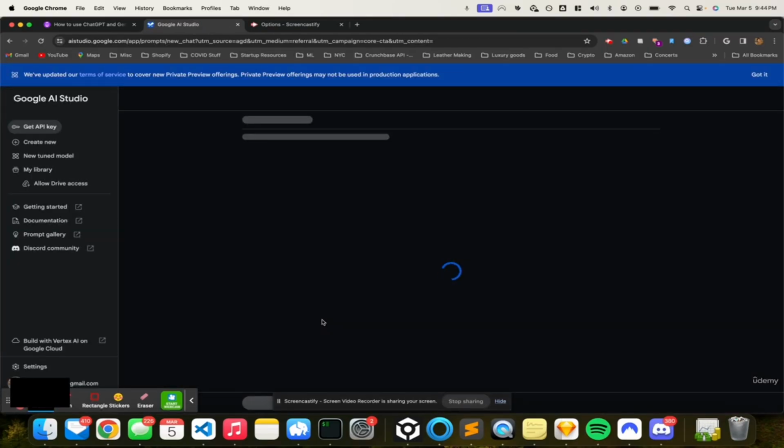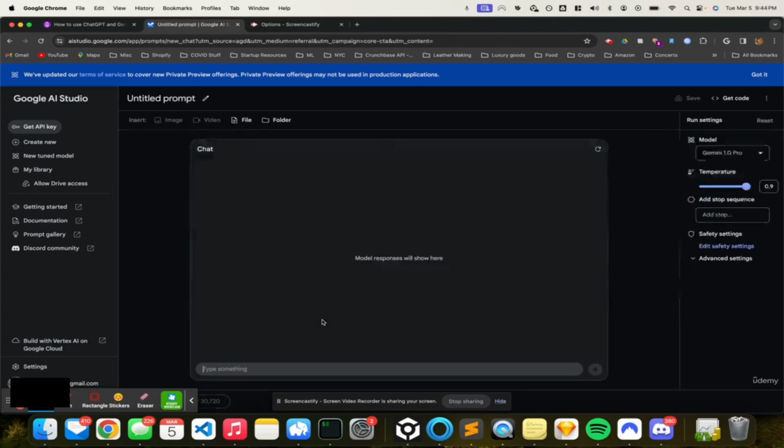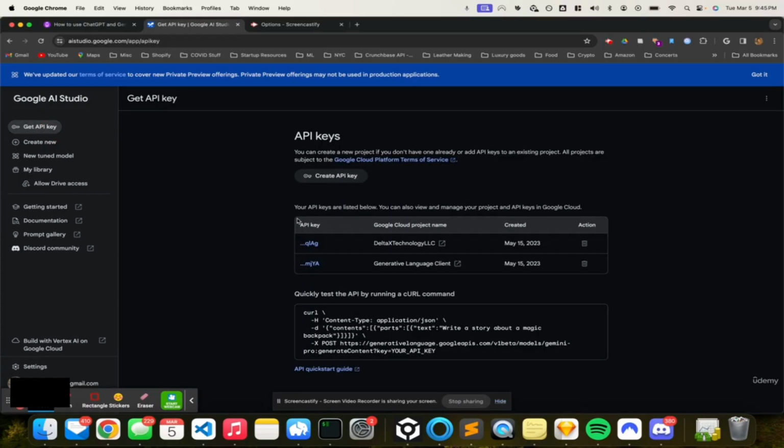You will be directed to Google AI Studio, and you'll immediately be presented with a prompt screen. This is the AI dashboard for developing using the Gemini API. I'm going to walk through how the dashboard is laid out and some of the features we can use to experiment and integrate the Gemini API into our application. On the left side, you can see Get API Key, which will take you to a page that lets you create a new API key that can be integrated with your application.